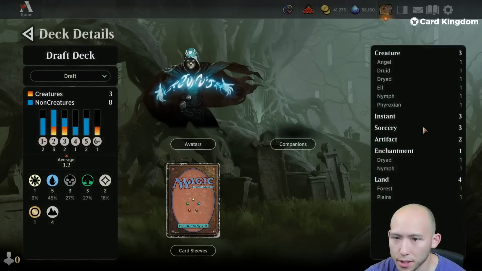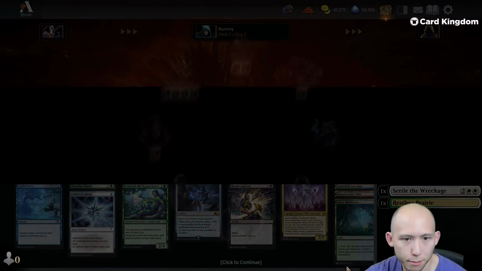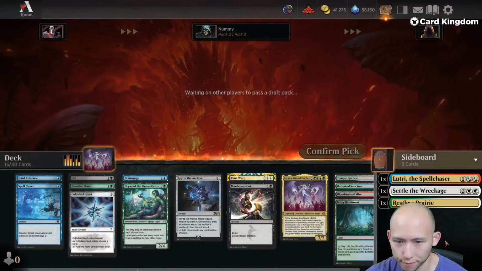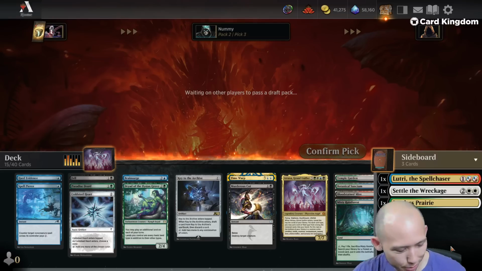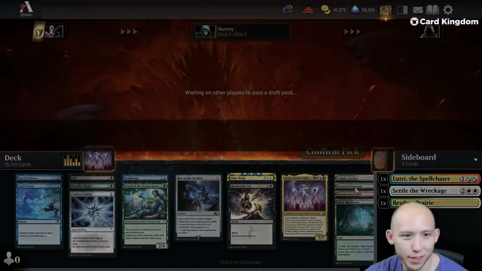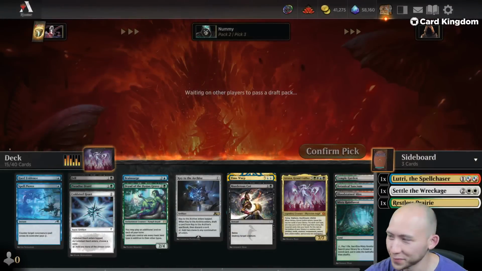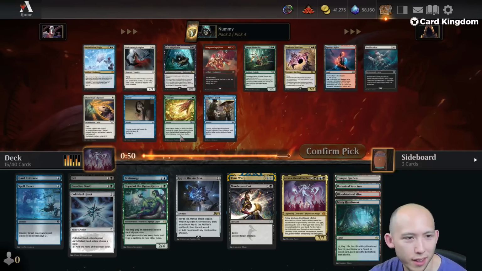Three creatures, 3 instants, 3 sorceries. Somebody's hogging them packs over there, though. Nissa. I joined this draft thinking I would have enough time to finish it and hit my gym class, but that might not be the case here if these people take that long. Good beats. All right, on to our next pack.